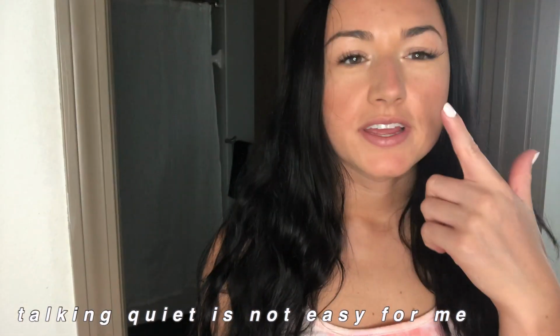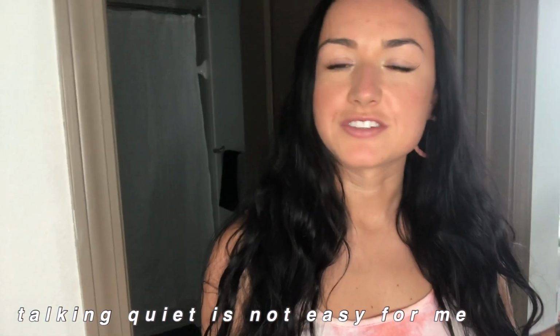So I'm gonna go ahead and just show you guys what you see when you walk in, and then also explain what my motives are for everything that I have going on in my room. Okay, so when you first walk in, I just have my own little area right here. What I'm gonna be using that for is just like my keys and stuff. I'm also talking kind of quiet because I think one of my roommates is sleeping right now. But yeah, so I have a bathroom right here, as you guys can see, and I'm kind of gonna just shine my ring light on everything just to show you guys an overview of what it looks like and explain.